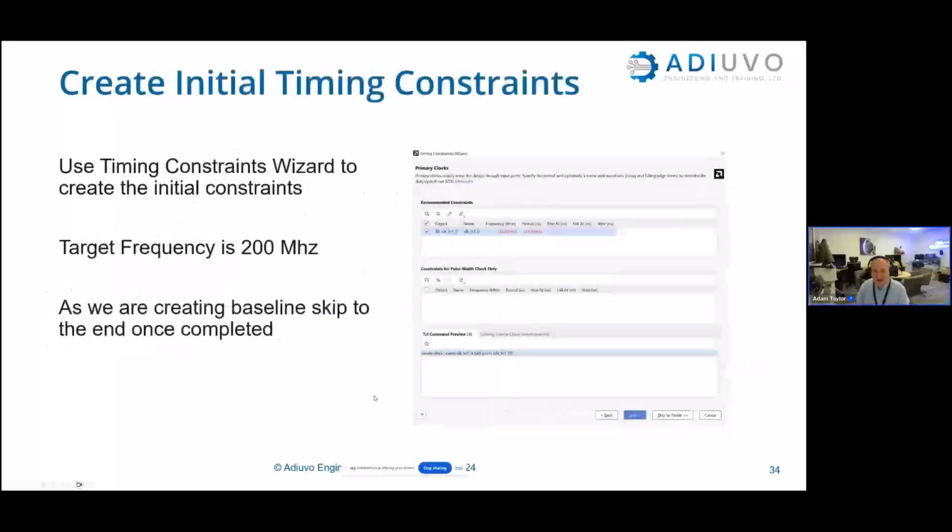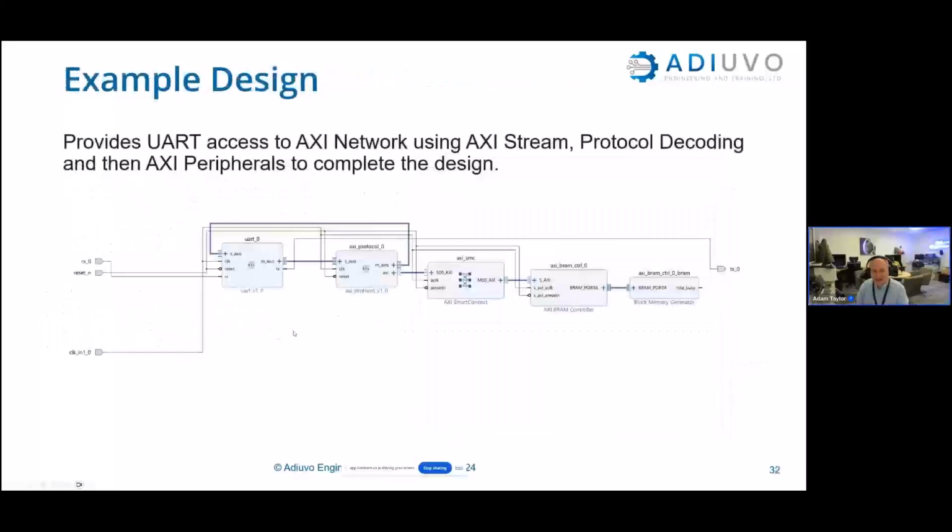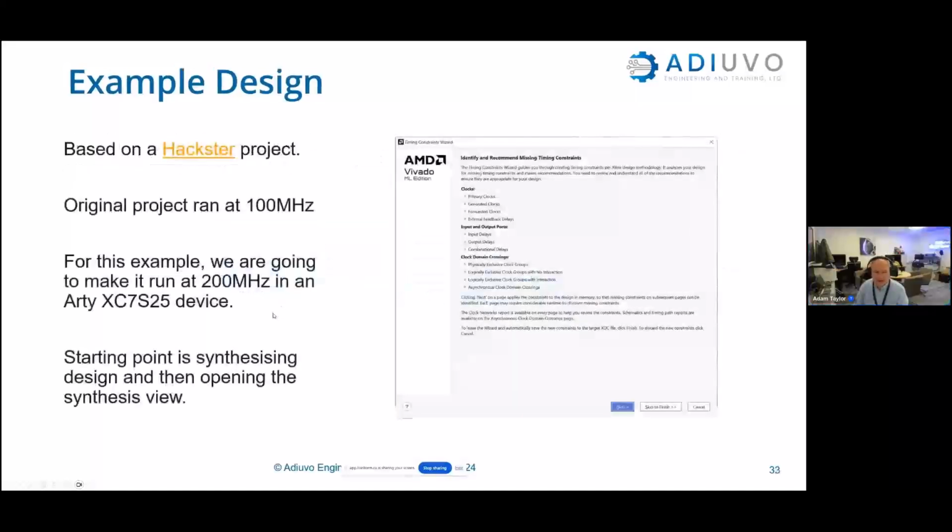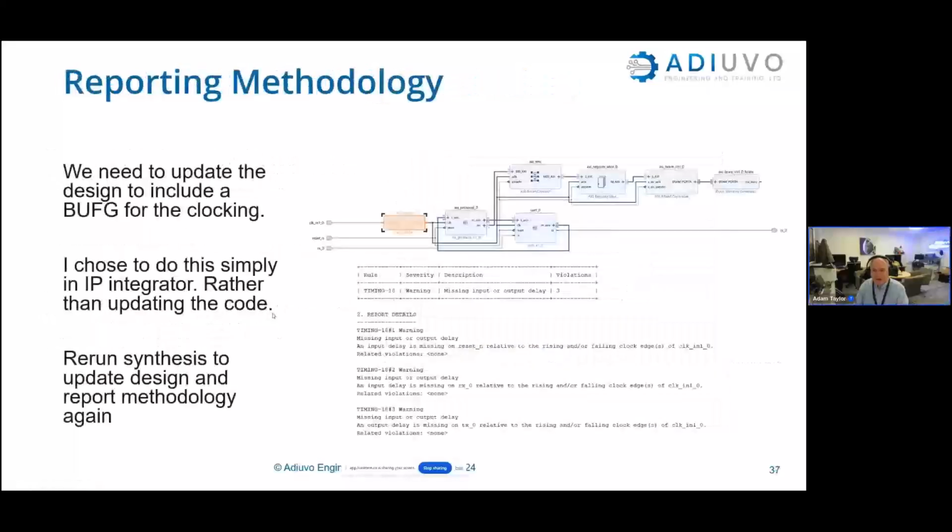So if we look back at our block design, we'll see the clock just comes straight in here, straight into this RTL module. So if we go away and look into our design, we should put in a buffer, because there was no buffer being instantiated. So we go back to our RTL design, and we put a utility buffer in this to give us a clock buffer, to put the BUFG in there.